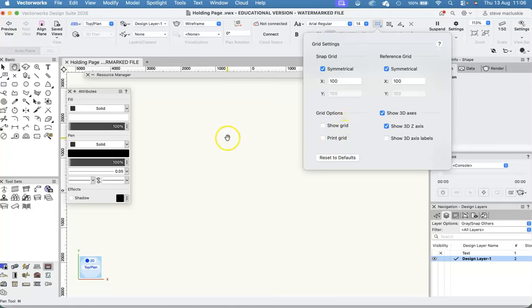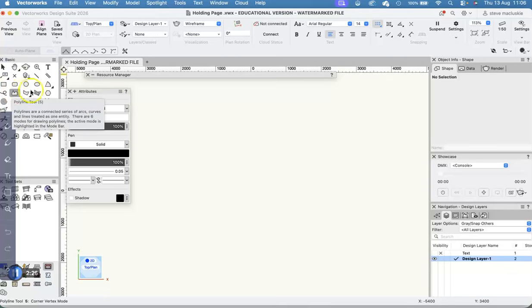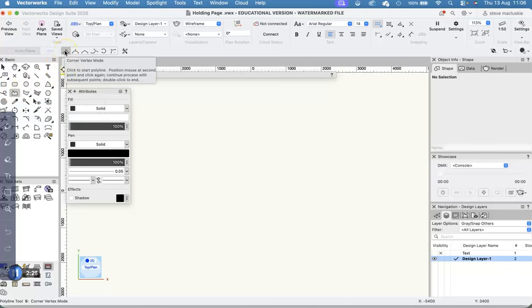So the task is to write your name in a couple of different ways. I want you to use the polyline tool, which is this tool over here. Again, you will have definitely gone through that in show vector. So choose the polyline tool, the straight line mode here, and by just clicking, we're going to do it fairly freehand, kind of down. I'm going to do an S.